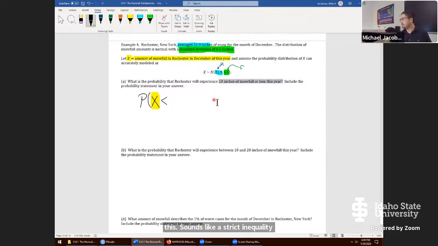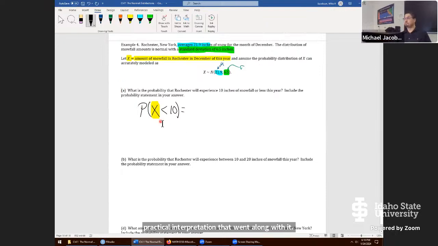And next, the 10 inches should go right here. So that's our whole probability statement. This is the practical interpretation that went along with it. Any questions at all, folks, on writing down that statement here? Okay, and just to tie in the notes, if you're coming back here for the purpose of helping with the homework, this is the probability statement that was being asked in instructions. So if you have that in, then you're in great shape.